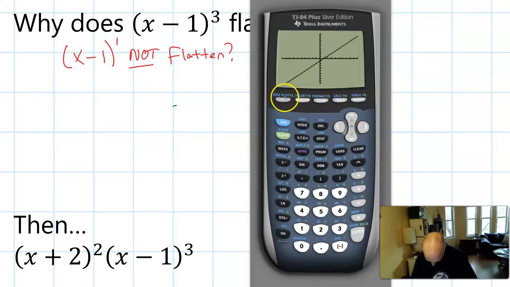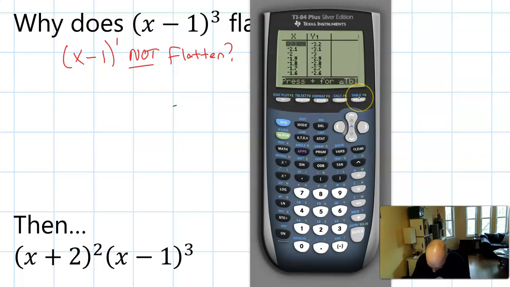Well, (x minus 1) to the first, if I graph it in, and I didn't need to write that 1, but I put it there for structure. The graph here is just a straight line going through 1. So then if I look at the table of values and I scroll down to 1, notice as I approach 1, I'm just increasing linearly. The y values are going up at the same rate the x values are going up. There's the 0, and then it switches signs, so it's going to cross from negative to positive, but it's not going to flatten out because the approach is linear.